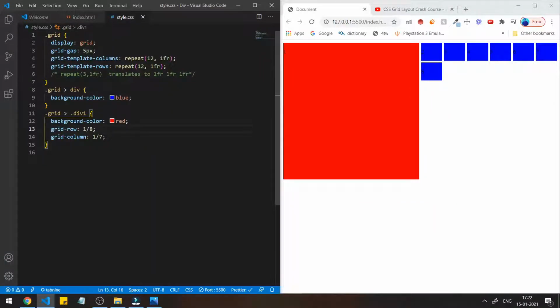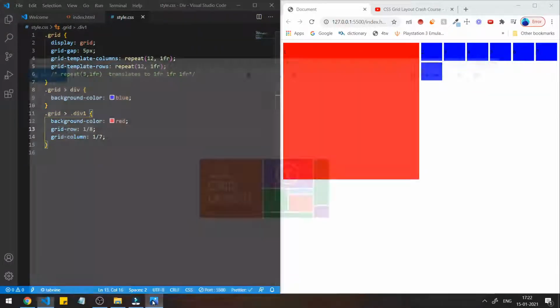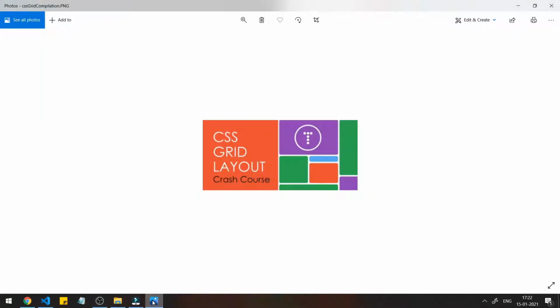Now I can see that we need a halfway purple div which has a T engraved on it. Let us see how we can make that.